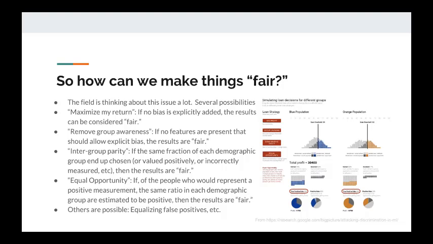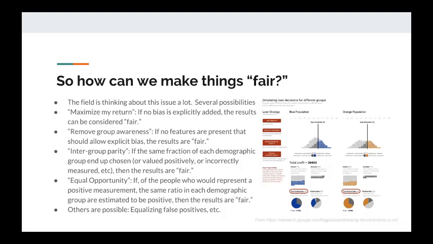So there are several possibilities. Let's say in that same example, I want to maximize my return for loans. I want to give loans to people, but I know that this is a limited example. It will be extrapolated into a more complex data space. But let's say you just have one axis, like a credit score on the x-axis there. And then there are two populations, one is blue and one is orange in this example. Some of each of those populations would have paid back a loan and some would not. But you don't want something that's very biased. So now the fun begins, right?